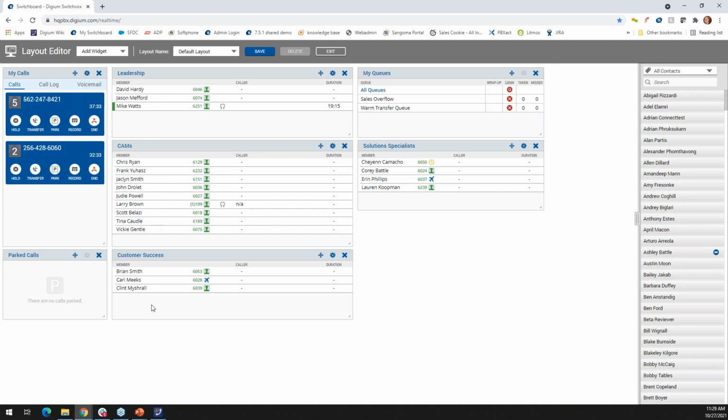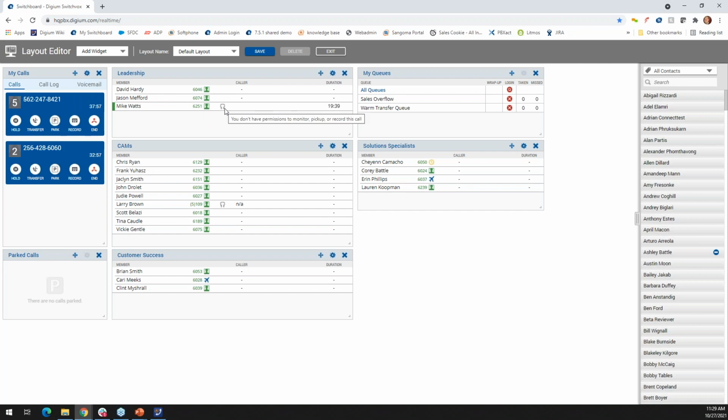I can also see listed out in a little bit more of an obvious format or a larger format who is actively on phone calls and who isn't. So you can see Mike here is on a phone call. You might notice that there's a little headphone here. This is a training tool that you can enable or disable. You can see here for us that I don't have permissions to listen to his phone calls or pick up his phone calls or that type of thing.